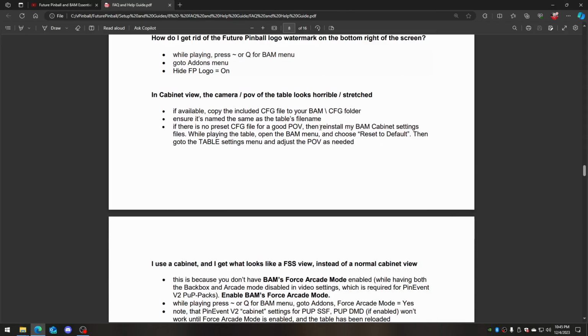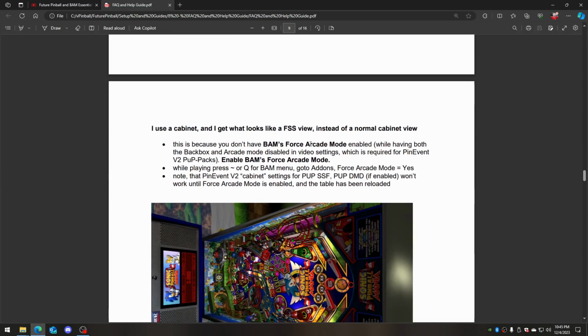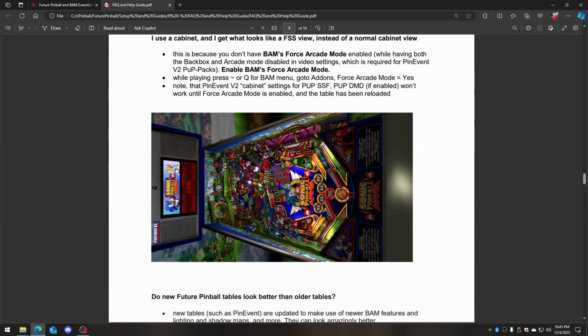And the funny thing is, Visual Pinball is actually going down this route now with the newer updates, that they're trying to make the POV and everything all separate, and the table won't be doing that at all, so that's something you guys are going to have to start getting used to.